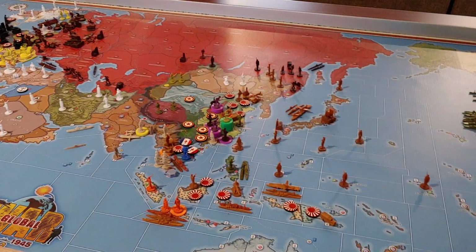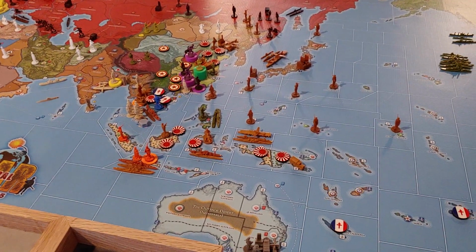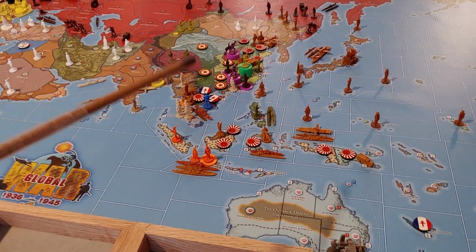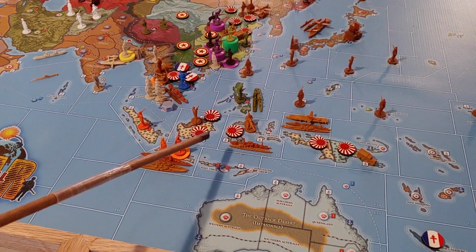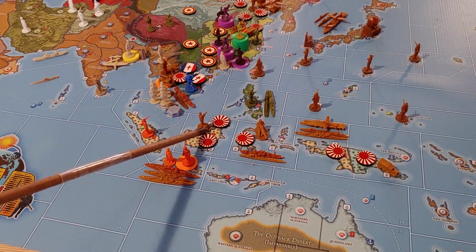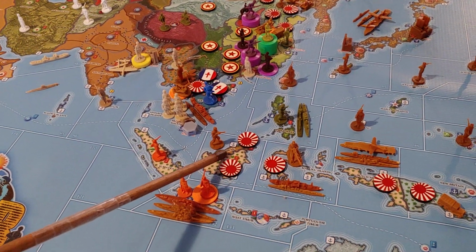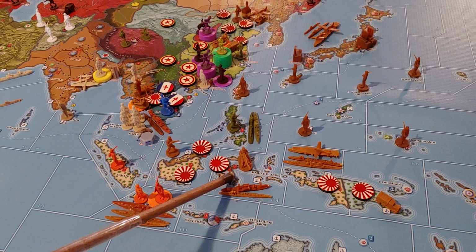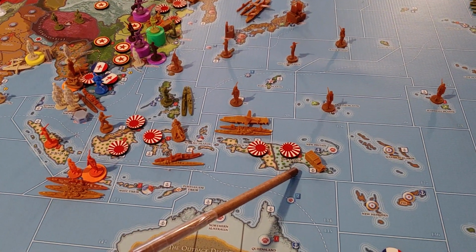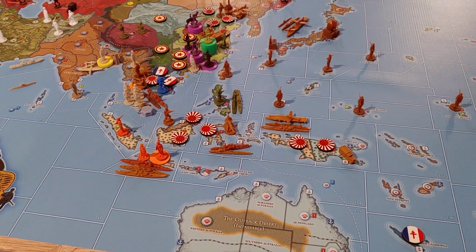In the Pacific, a little bit of good news for the Japanese. Things looked really bad for them at the end of turn 7. They bounced back a little bit. They took a couple more islands down here in the Pacific. So they expelled the Far East Command from Sarawak. They also took Celebes, and they came over here to New Guinea. So all those territories were a bump up at $1 a piece.